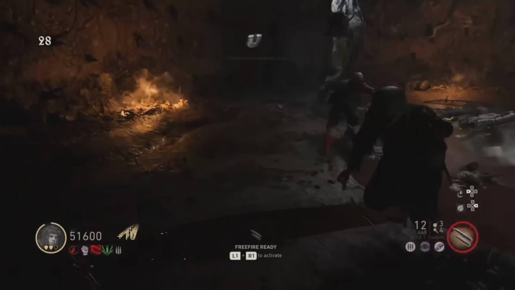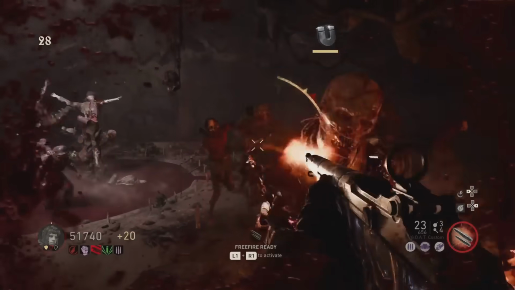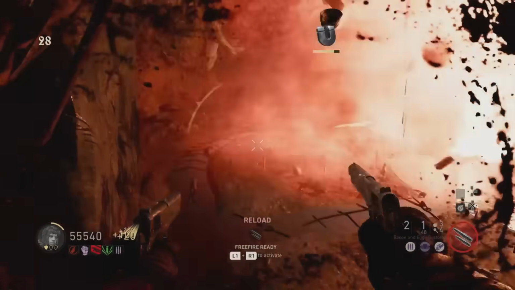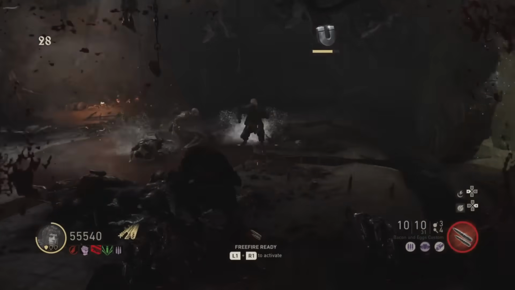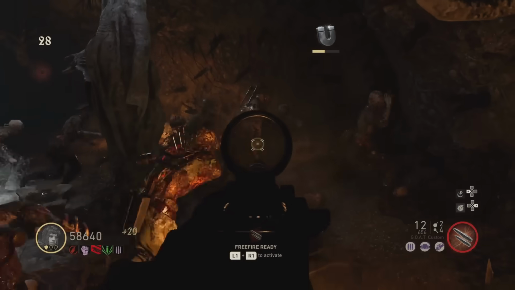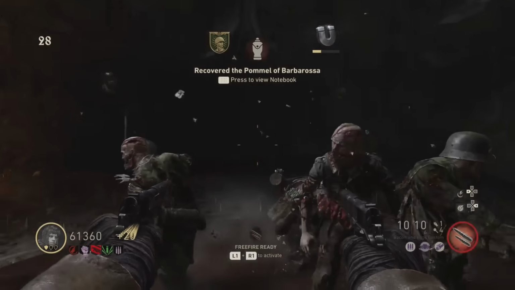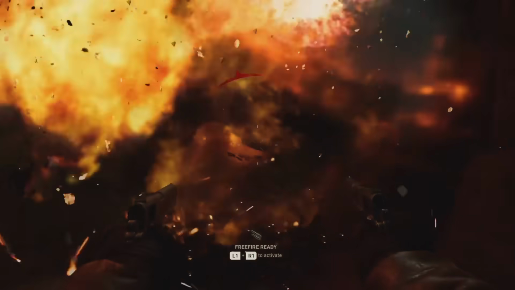The upgraded starting pistols were amazing for this lockdown, because if you just shot them in the middle of the room, most of the things in there would at least get stunned, but you still were at risk of boss zombies running at you. After about a minute, the door started sliding open and the zombies slowed down on spawning, and I was able to grab the pummel of Barbarossa from the statue.